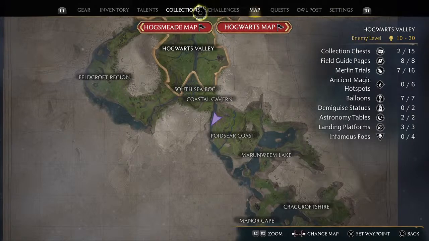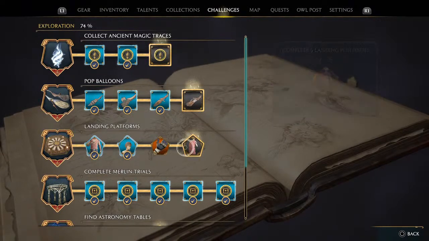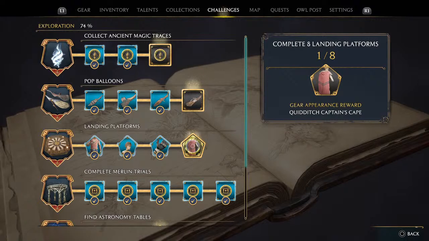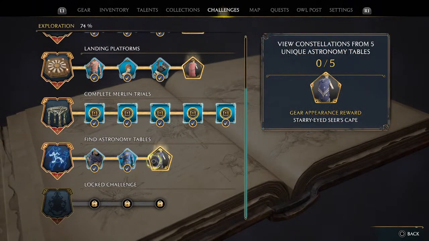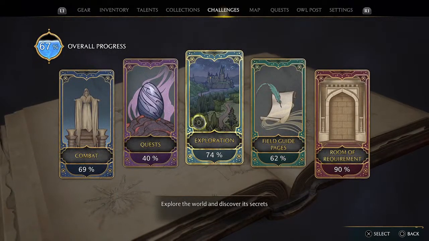So I don't think I got that much left, to be honest, in terms of these three. Look, 74% now. My gosh. So I just need 7 more landing platforms, then I'm fully done with landing platforms. 9 more sets of balloons, fully done with balloons. And astronomy tables, I need 5 more, and I'm fully done with that. So I don't have much left, really, for those.